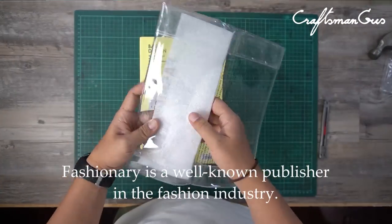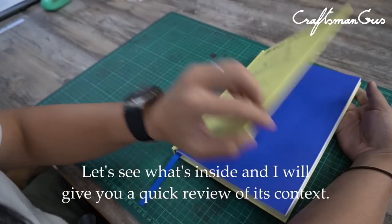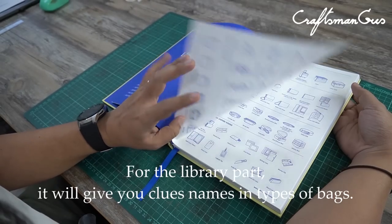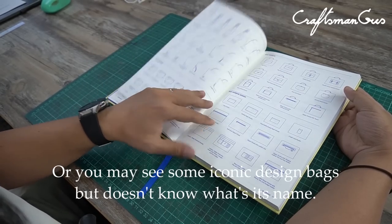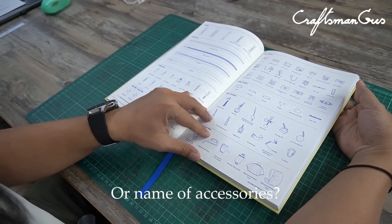Fashionary is a well-known publisher in the fashion industry. Let's see what's inside, and I will give you a quick review of its contents. For the library part, they give you clues, names, and types of bags, so you can find iconic designs when you see a bag but don't know its name or the name of its accessories.